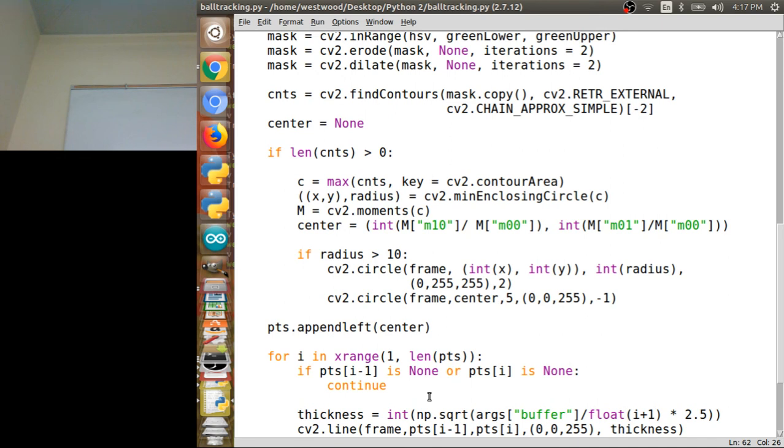Or I need to go. This looks very good. It works.